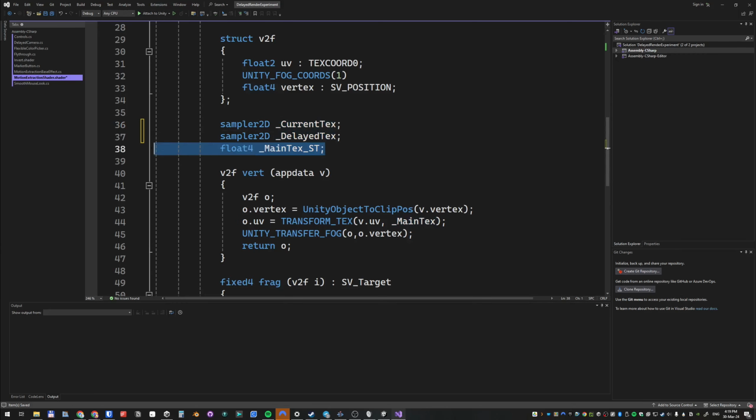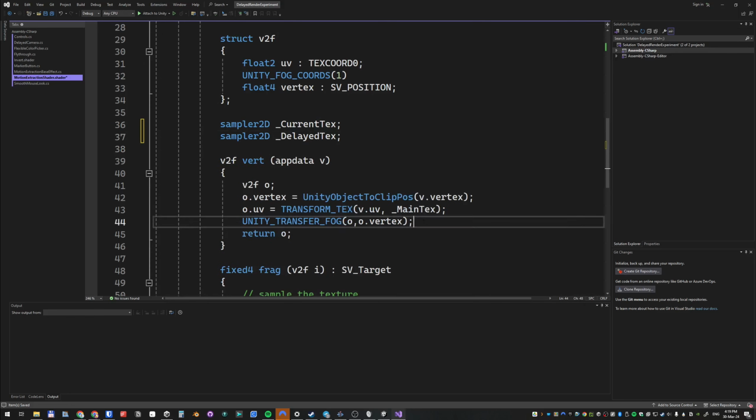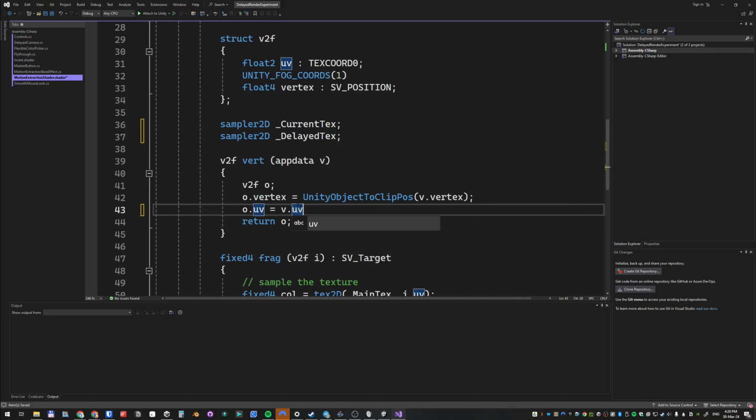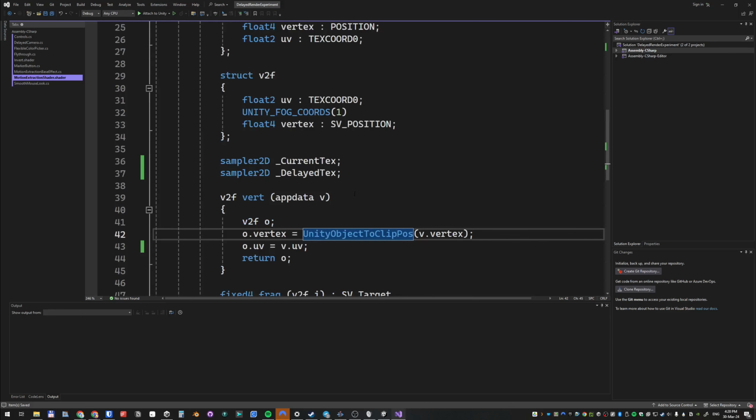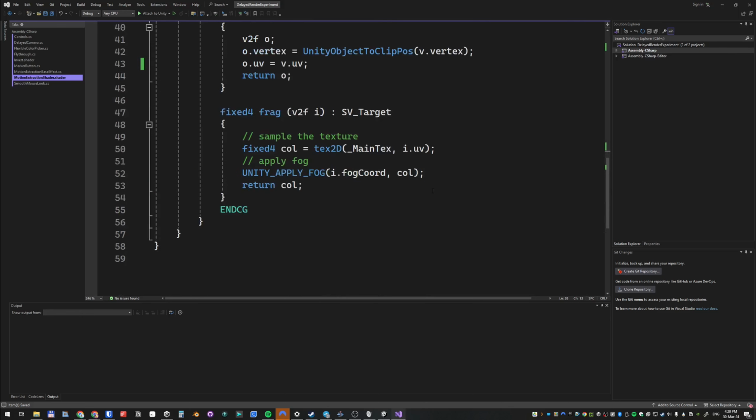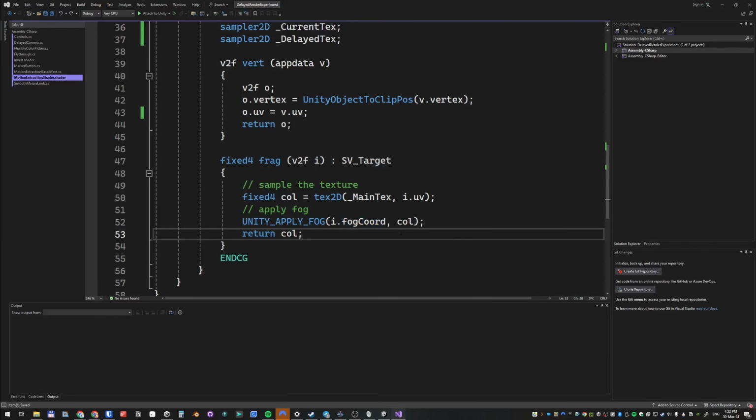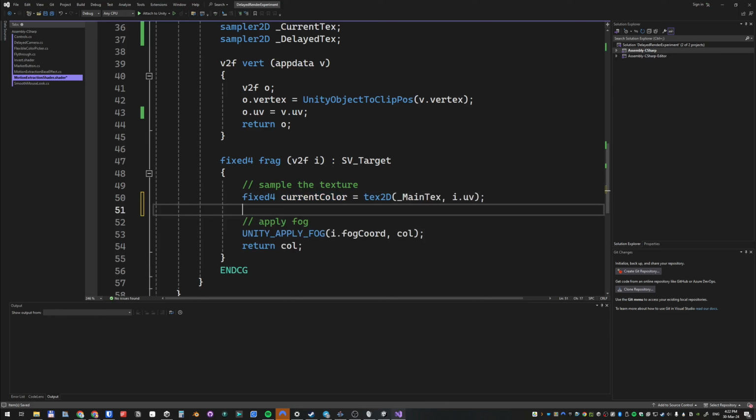And we can actually remove the float for main text st, and here, instead of doing the transform text, let's just do the v.uv. So we don't need the st variable anymore. Now here is where the magic happens. So what we want to do is we want to have the current color and the fixed4 for delayed color.